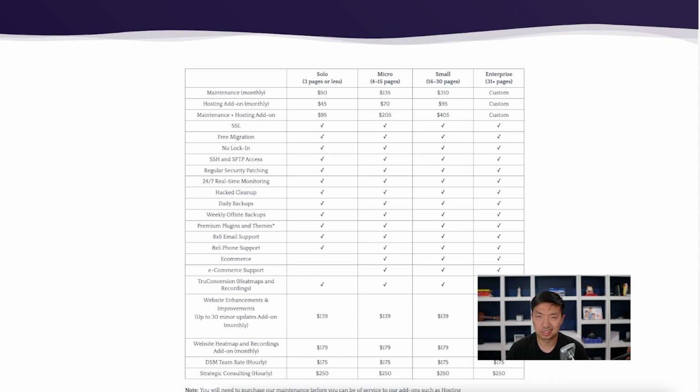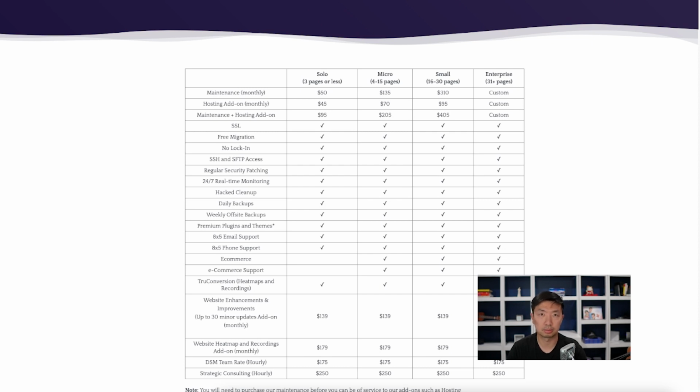Then the next area is just the website care plan. That's essentially our maintenance and hosting and ongoing support and improvements to the site. We like to keep it simple based on the number of pages. It gets into enterprise when there's over 31 pages, but also when we have custom pricing, when certain sites have unique requirements, either server requirements, or it might be a high traffic site that's really unique, even though it might not have a lot of pages, but it requires a lot of traffic being hit in a very short amount of time. Think of a Black Friday special, or a special release, or a political site, right?